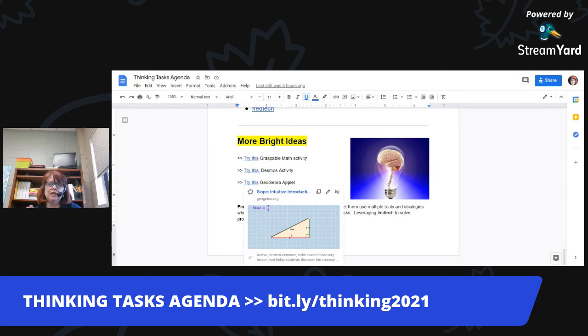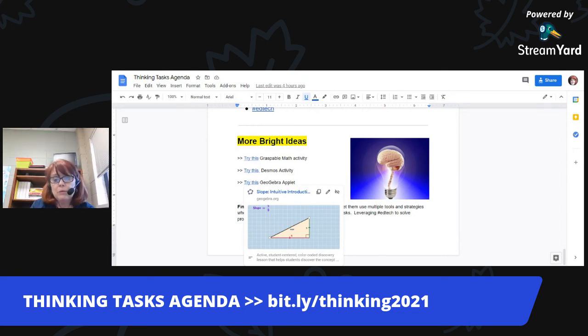So again, getting an intuitive understanding of what's going on is really the biggest part of the thinking classroom. In my opinion, it's what makes it work. If you can get kids engaged in an activity and thinking about the activity before they're given any specific information about it, then when you do give them specific information, they have something to attach it to, and it's going to last longer. They're going to remember it better. And the data shows that. The data shows it not just in my classes, but in a lot of people's classes.